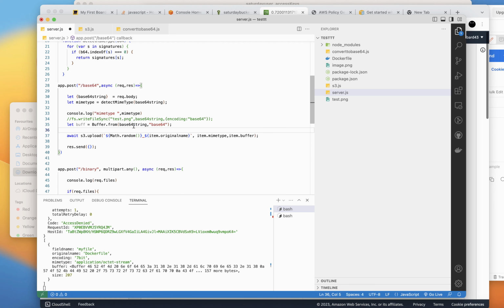We have converted the string to buffer, and we can pass the buffer object to the upload method. We can send the MIME type and the name of the file.